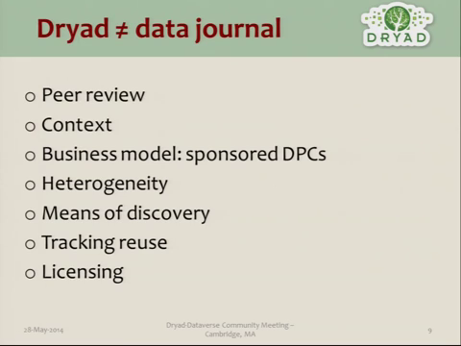The business model is a little different in that although authors can pay DPCs if they have no sponsor when they come to us, the aim is to have all of the submissions sponsored by a publisher or a society or a funder or an institutional library. So there's a little difference there. Obviously, some open access publishers also have sponsorship programs, but they're less common. The heterogeneity that I already discussed. The means of discovery: I would like to see more similarity between finding data and finding the rest of the scholarly literature, but in practice, right now, that's not the case. One goes to different databases to search for data than one does for articles.